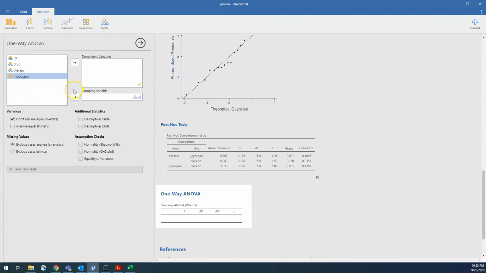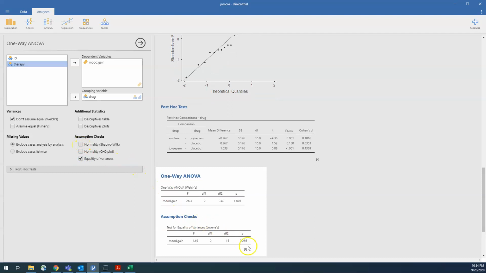So we just take our dependent variable and put it here, and we take our independent variable, drug, and put it in its box, and once we do that, it runs a new ANOVA for us down here, and of course, we have similar findings because the procedures for computing this ANOVA are very similar to before. We could also go ahead and check our assumptions. Do we have equality of variances in this situation? Just like we saw before, we don't have a problem, so we don't actually have to run this kind of ANOVA. But if you wanted to start here with this kind of ANOVA, then you could check your assumptions here.